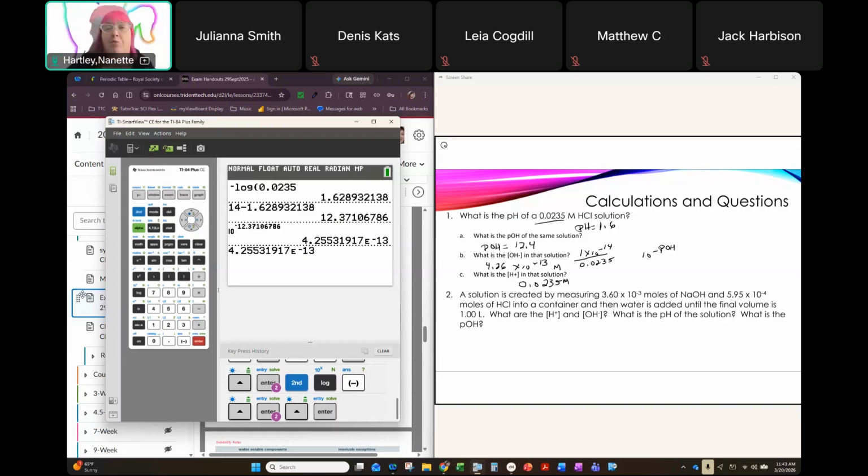And what you'll find if you don't put all of it in is that you'll end up with rounding errors. And so you'll end up with an answer that's different than mine, which means that I have to go figure out what you did and how you did it and all the rest of it. So that puts me in a not such a great mood. So try not to do that.